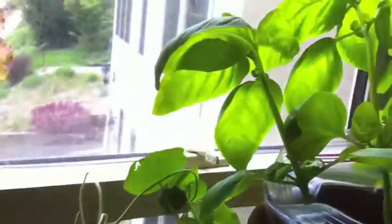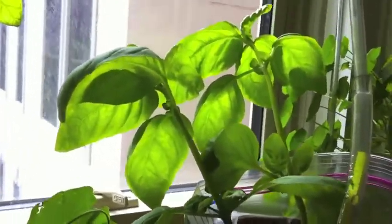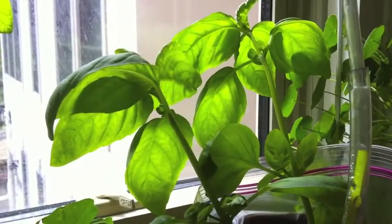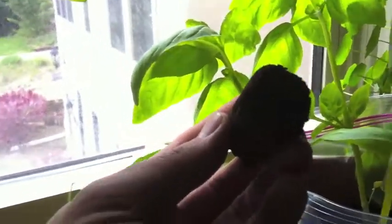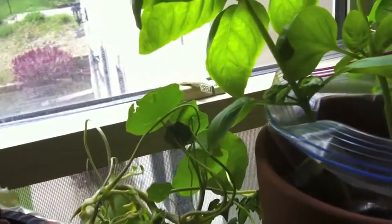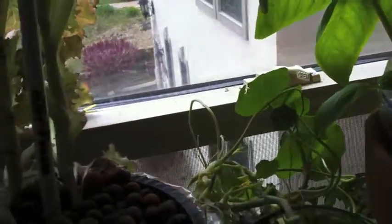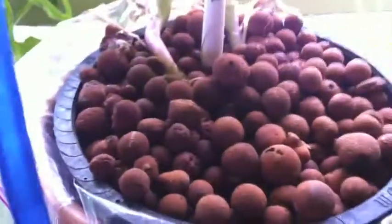I've replanted. I have some basil here that I grew from seed and I just waited a little bit longer before I removed it from the seed tray. I've been using these little plugs — they're soilless plugs and they retain moisture really well, so any seeds you have stand a far greater chance of actually sprouting. Then you just stick this right inside the hydroponic system, right inside the pot with the hydrotron clay pellets.